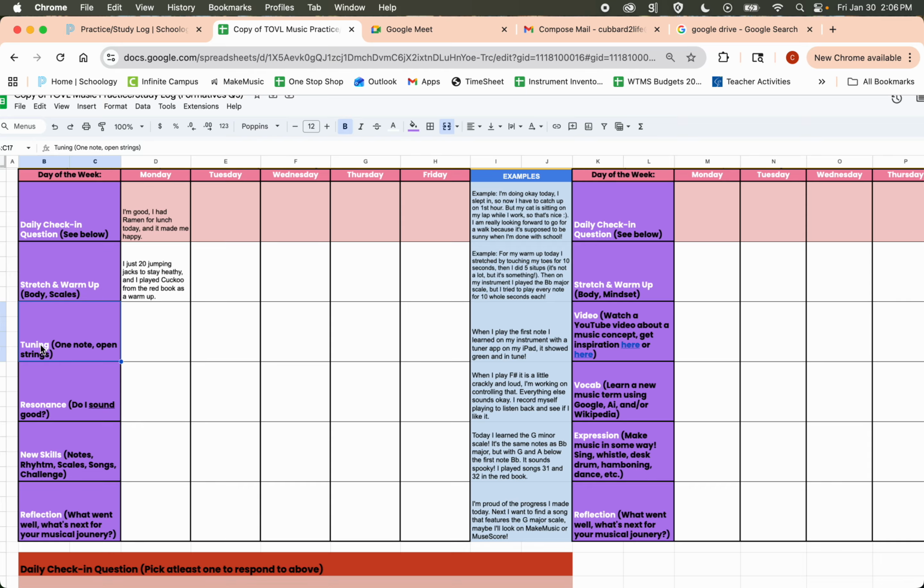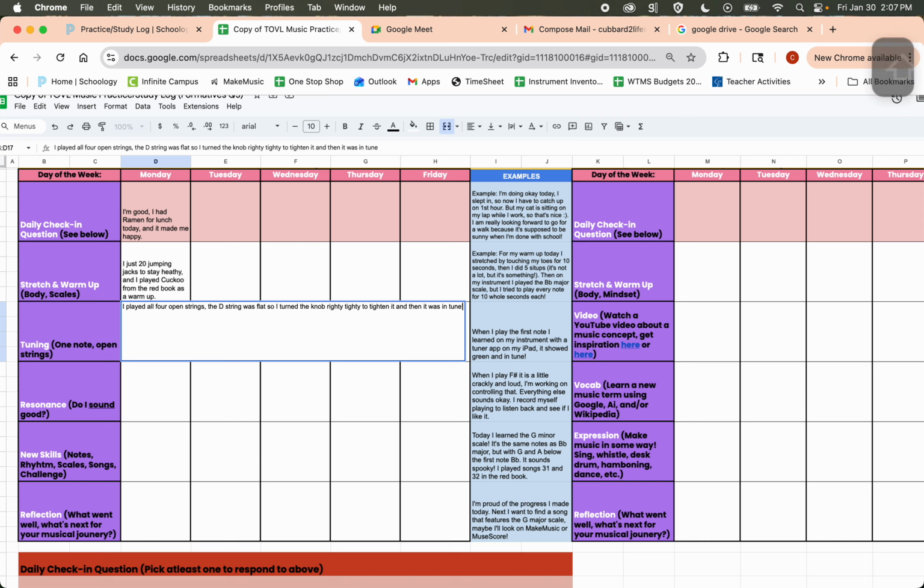Okay. Tuning, one note or open strings. So let's say I'm going to pretend I'm playing a violin now. So I played all 4 open strings. The D string was flat, so I turned the knob righty to tighten it, and then it was in tune.